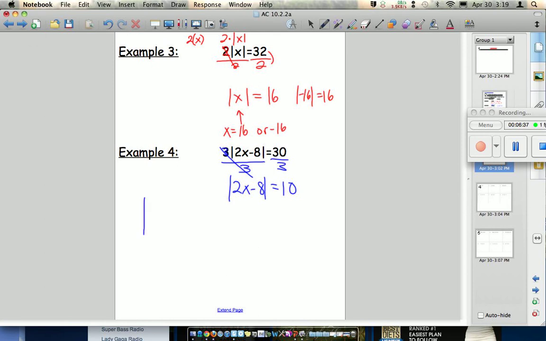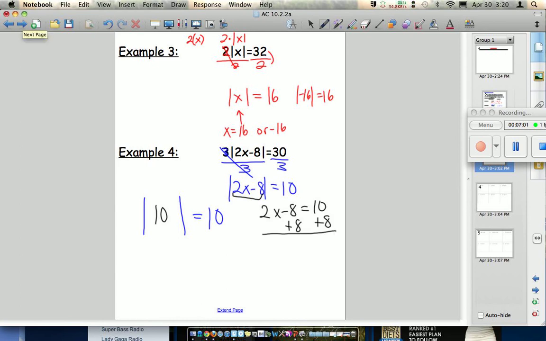So let's see, the absolute value of something equals 10. Well, there's 2 somethings that can go in there. One number is 10. The absolute value of 10 is 10. So that's what I'm going to do. I'm going to look inside and think about when I get 10 here. So I'm going to solve this equation. When is this equal to 10? Solving for x will be really simple at this point. I'm looking for when this is 10.